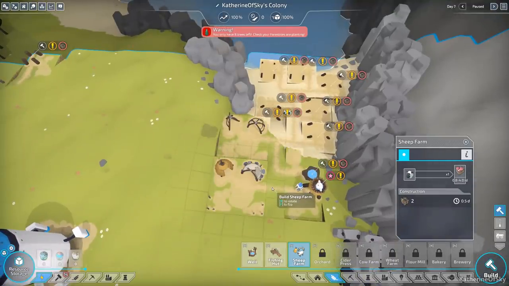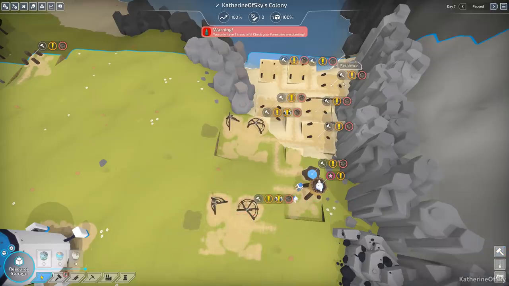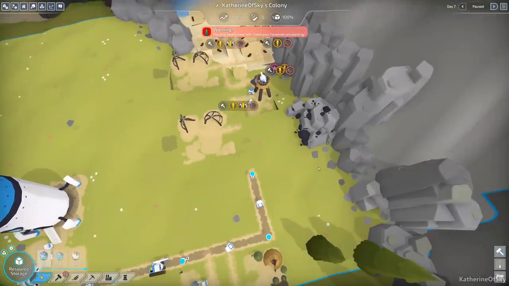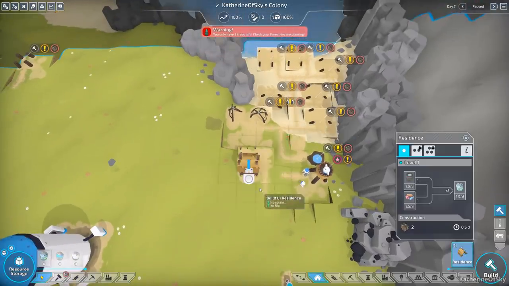Sheep farm. Another sheep farm here. Actually, I'll put 2 in between so we can have another well. 1, 2, 3, 4, 5, 6 houses. We'll grab another. We need another 2 houses. This is going to be a problem as well. If I change this orientation, though, let's kill this right now. And we'll put in 2 more houses, because that's what we need.